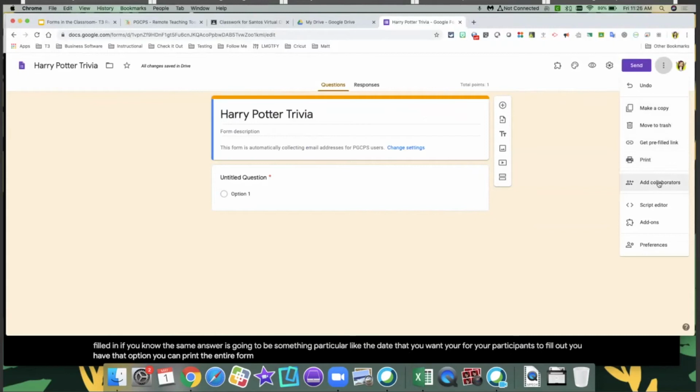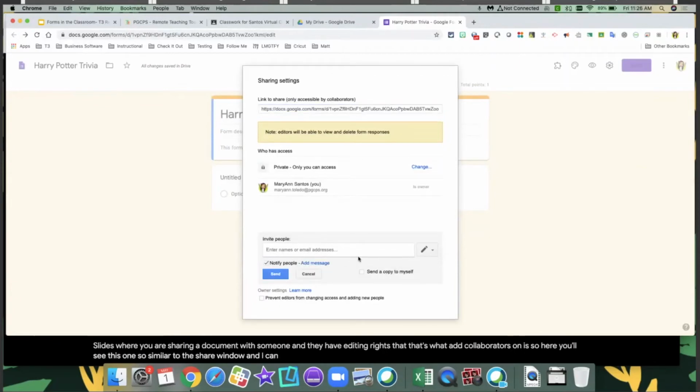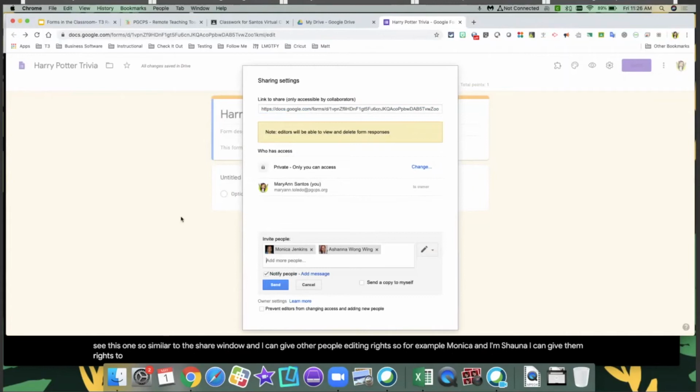And here, add collaborators is a good one to know. It's just like in Google Docs and Google Slides where you are sharing a document with someone and they have editing rights. That's what add collaborators is. So here you'll see this window similar to the share window, and I can give other people editing rights. So for example, Monica and Ashana, I can give them rights to edit this form.